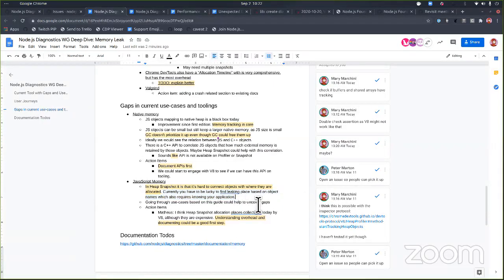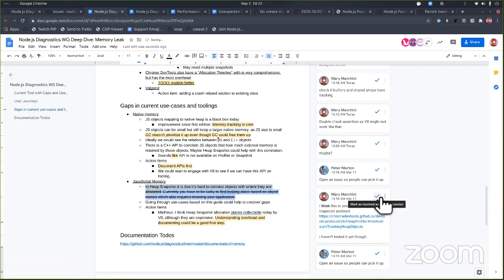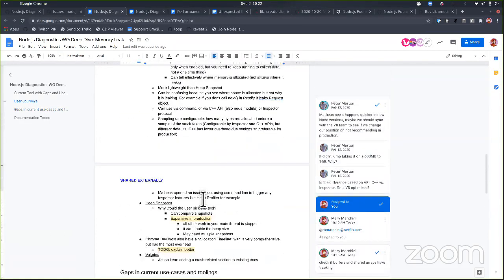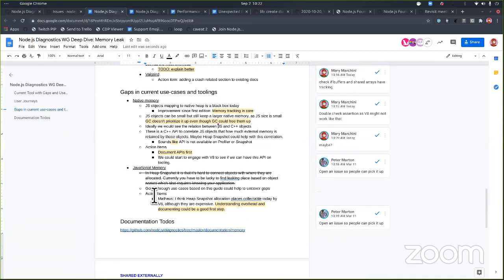So I'm going to go ahead and strike through this one and mark this as done, because I actually tested the API. We just need to document it later. Going through use cases could help uncover gaps.